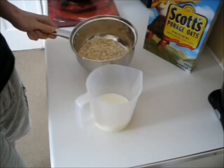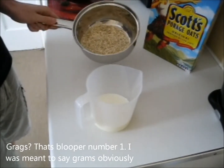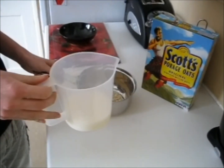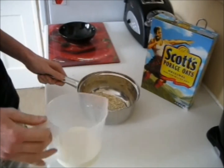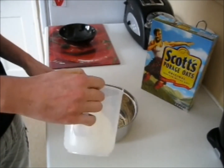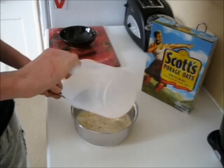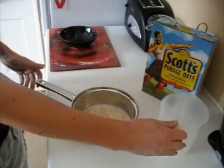Porridge oats. Today I'm using 50 grams of Scots porridge oats, 300 millilitres of semi-skimmed milk. What you want to do is combine the two in a medium-sized saucepan, like so, and then we're going to get on with cooking.